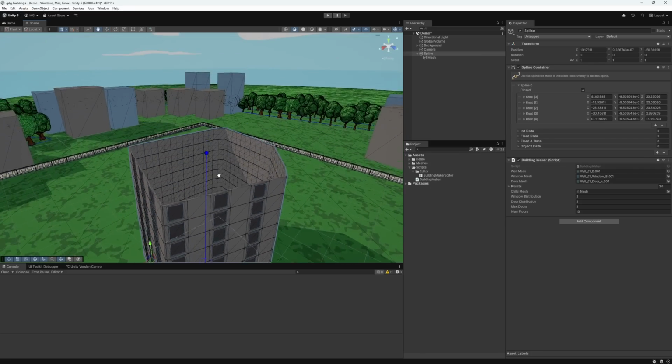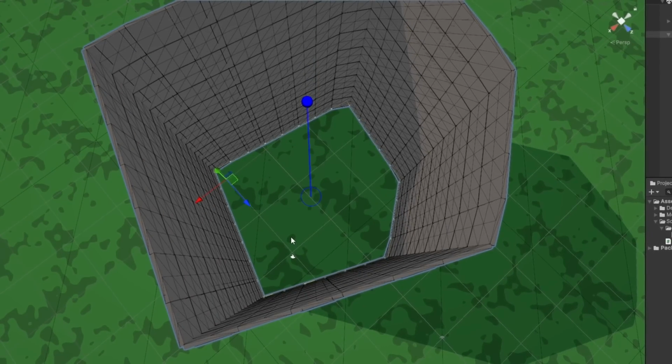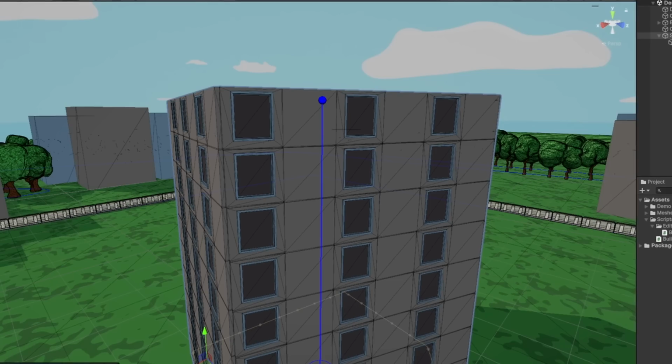The only major issue now is that our buildings are obviously hollow. There's a big gaping hole in the middle here, so let's just take care of that and put a hat on our building in the form of a roof. Roofs come in all shapes and sizes, so there are probably a million different ways we could do this, and I've explored a few of them in the past while developing this tool, but ultimately I ended up settling on the simplest solution of just filling in the shape and extruding a procedural roof from there.